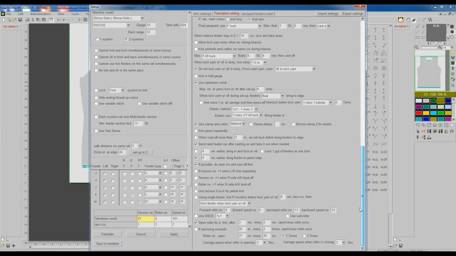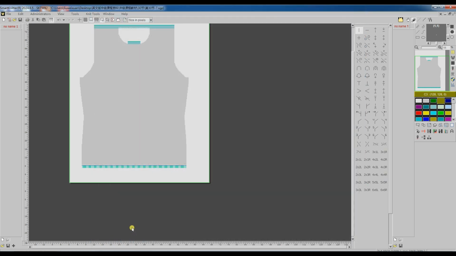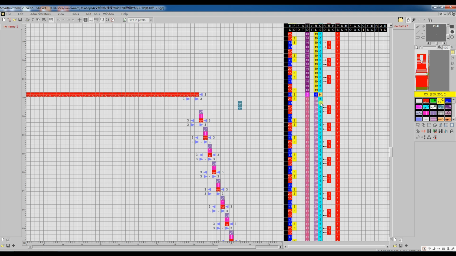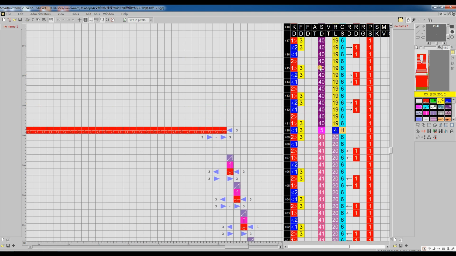In translation setting, check the option tension number +1 when right side armhole bind-off and roller number +1 when right side armhole bind-off. Translate again, and we can see the tension and roller numbers are separated on the right and left sides.